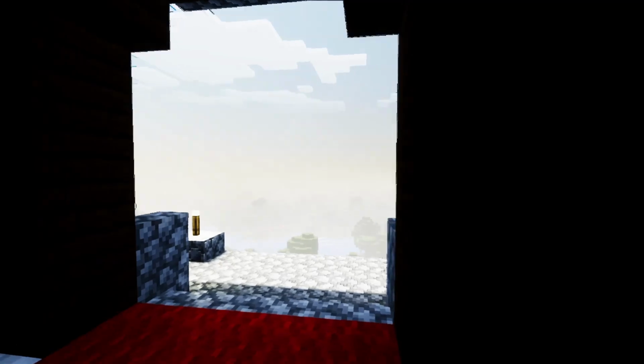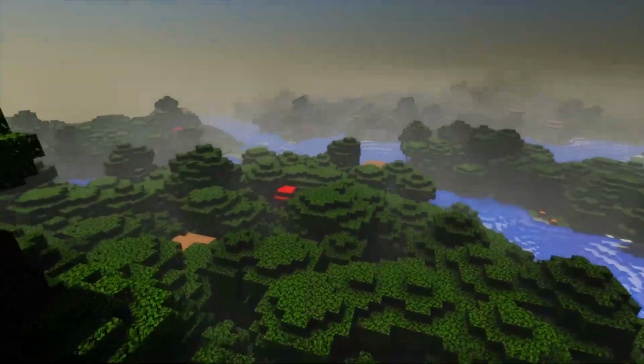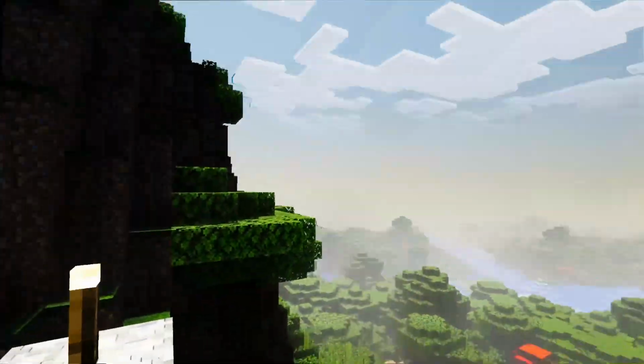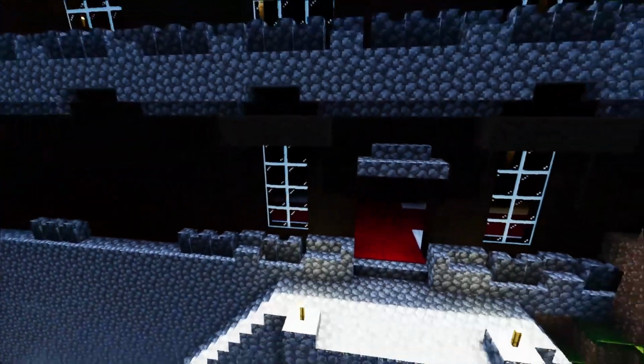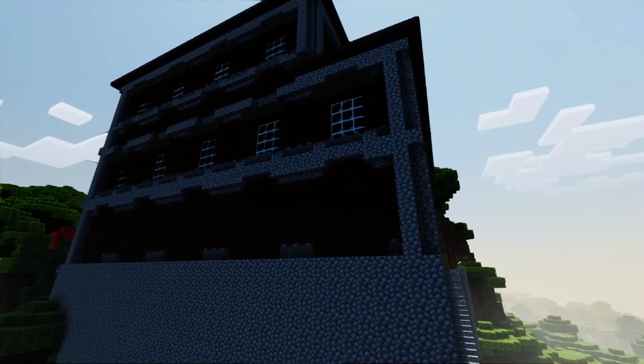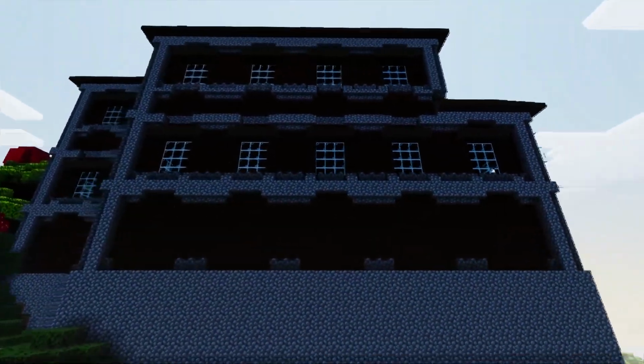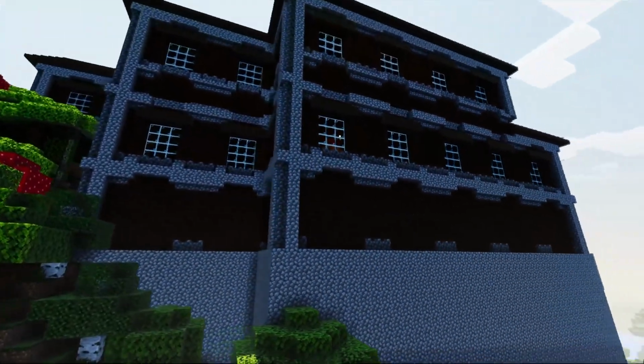But if you are doing a structure that's underground, you'll want to put this lower down. If you're doing a structure that's above ground, but maybe not as high as the woodland mansion, you can set this to a different coordinate as well. And as you can see, this is a woodland mansion. Now, you can also go into spectator mode if the structure you are choosing is underground. Let me give you one more example.